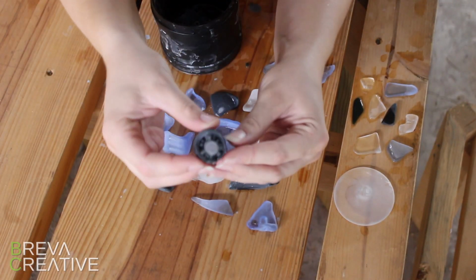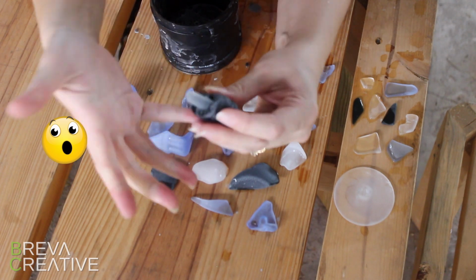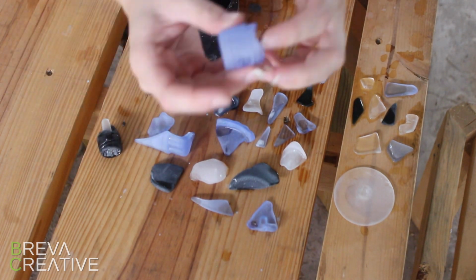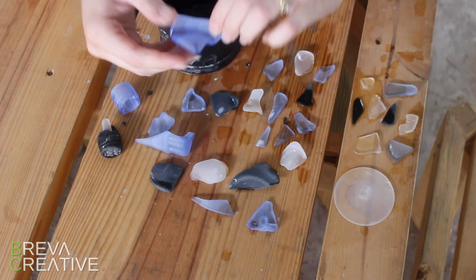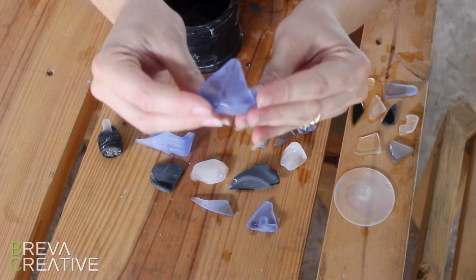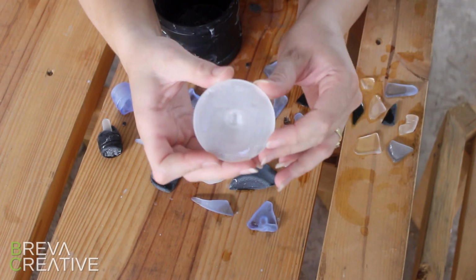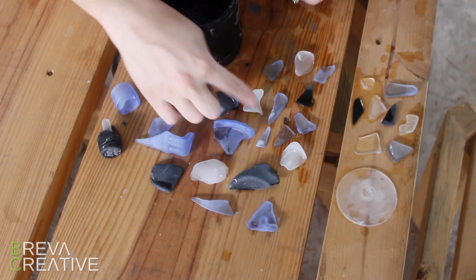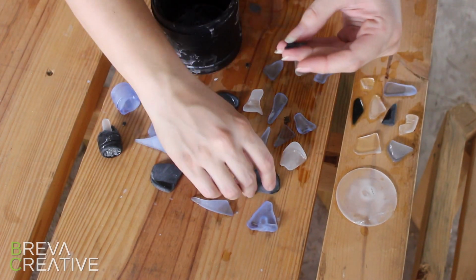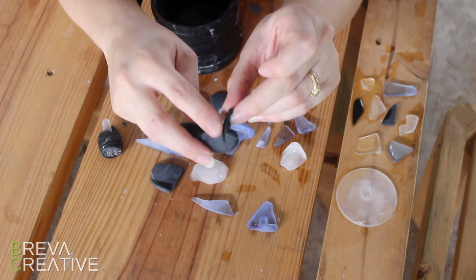Okay, I have never seen anything like this, and my mind is sufficiently blown. Somewhere in that week, the wine glass stem and the bottle mouth seem to have gotten to know each other quite well. They are literally stuck together with the little plastic balls in between. Other than the inseparable lovebirds, everything else turned out a-okay. We're gonna take a few pieces out that we're happy with and keep tumbling the other unlucky fellows until they're nice and smooth.